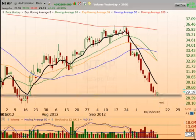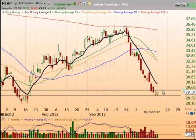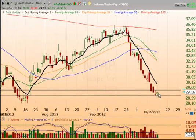Definitely set that stop. We want to be a buyer on strength over that inverted hammer right there. So we want to be a buyer over the 29.40 area. Set a stop at about 29.85ish, 84ish maybe. Aggressive traders, look at something on the inside. Make sure you set that stop and then add to it on a breakout.